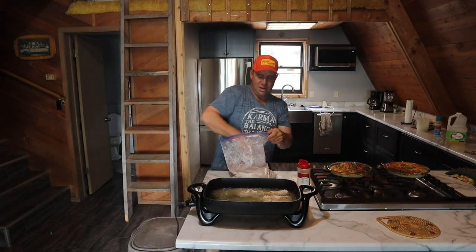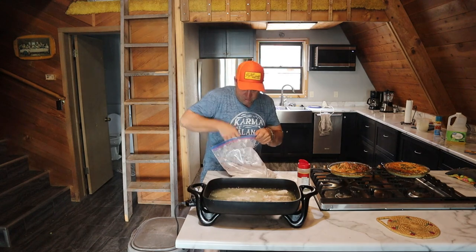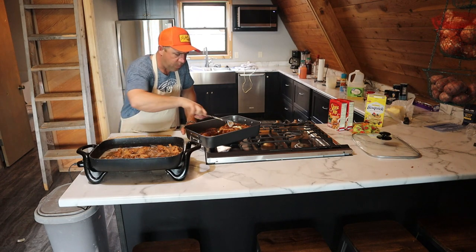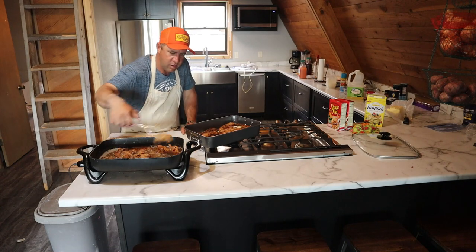So I've got this pheasant here. That's a ton of pheasant. I'm just trying to fry it up in this canola oil. So our second batch of pheasant is done, and I'm just throwing it in on top of that onion.